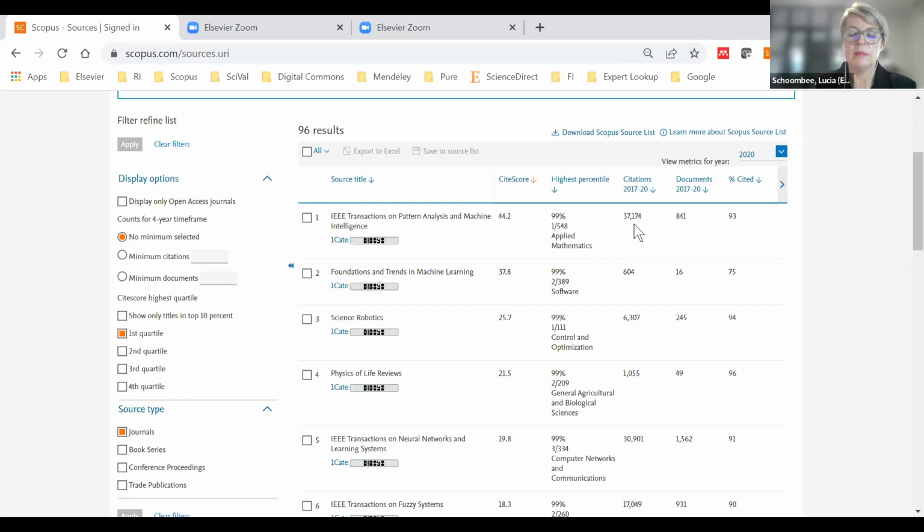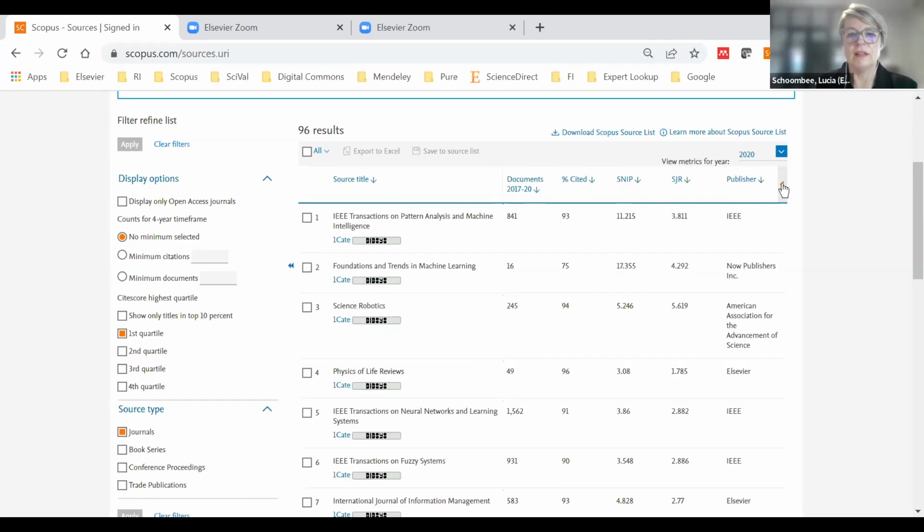And then some raw data in terms of the actual number of citations, the actual number of documents that the journal publishes, the percentage of articles in that journal that is cited, as well as information about the SNIP, the SJR, and the publisher.